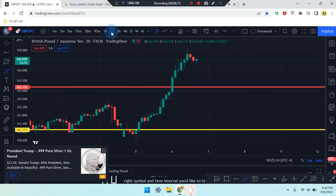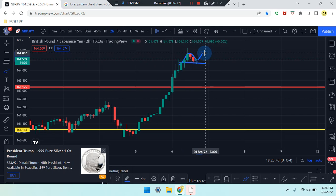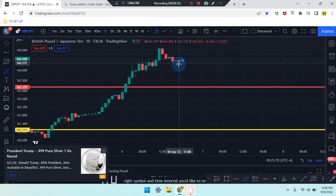Walking down to the two-hour time frame — this is always identified as a break and retest. The market broke, came back to retest the previous area. Price action can do a bullish green candle with a press down to the bottom of that support SR line, recreating the price action. The second last candle shows price is headed up to the next SR line or next area, which would be at 164.850.